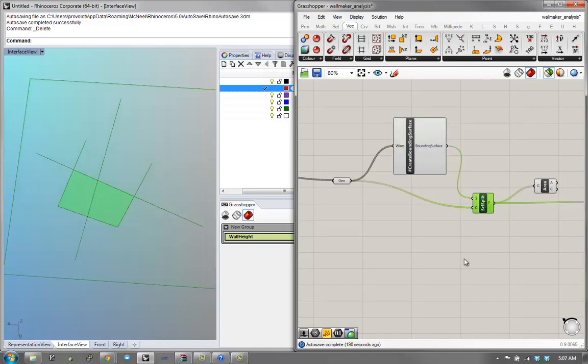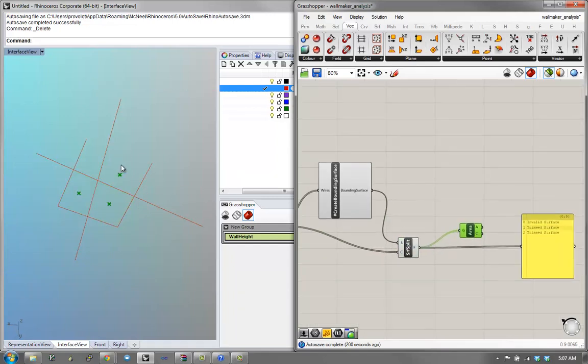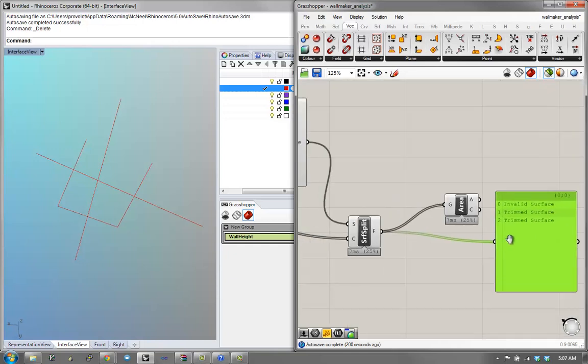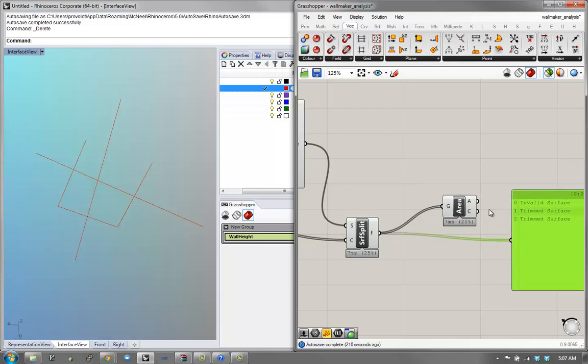So when we do the surface split, great, we only get these 2 areas, which then give us these 2 centroids. Now, it looks like we also get this point. That's okay, because as we go on further, you can look, there's an invalid surface and 2 trim surfaces, and it's clear that these are 2 trim surfaces, so we want to try to get those out as possible. So the question is, okay, how do we know what's an invalid surface and a trimmed surface?